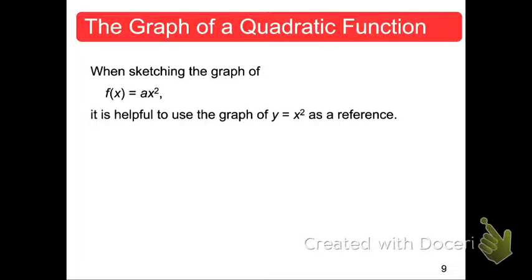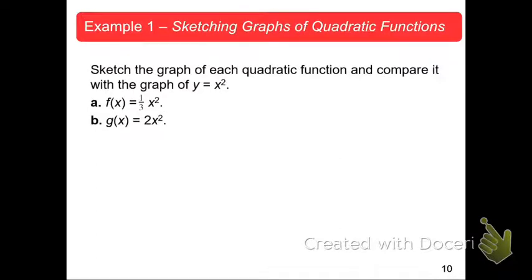So when sketching a quadratic function, it's always useful to use that squaring function. If we use this parent function y is equal to x squared as a reference, it's easy for us to graph other functions stemming from this. Let's look at these graphs here and use our parent function to see if we can remember how we might graph them.